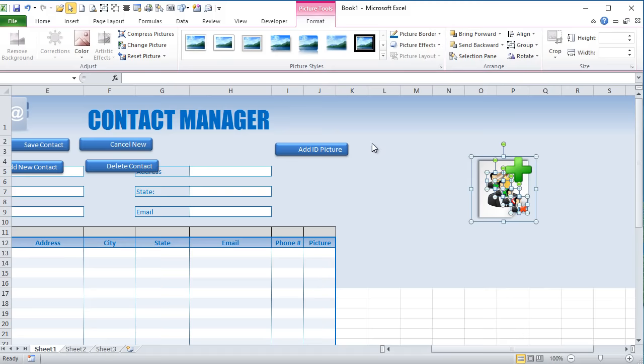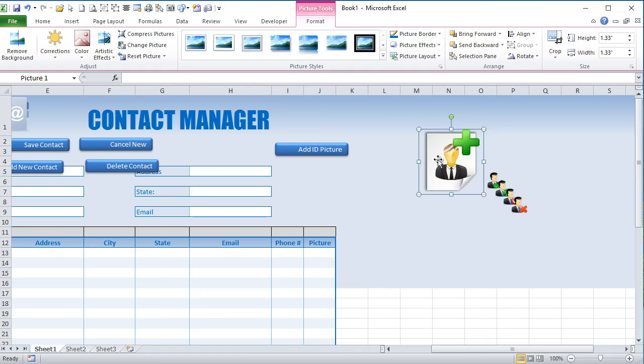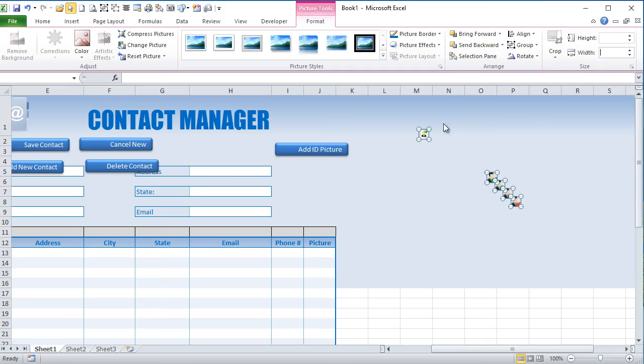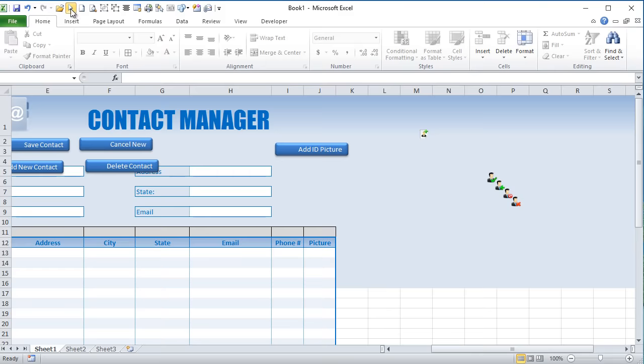Now let's separate these out. I'm gonna size all these icons. They're different sizes now, but we're gonna size them all correctly. I'm going to give it something like 0.2, 0.2. So I want it just small enough, and I think we're good. We're good now. So they're a bit small, but that's okay because our buttons are not that big. So let's move these over. We're going to use this little check for save. So we're going to keep that for save. And then we have a plus here with our contact. We'll use that for add new. We have this.